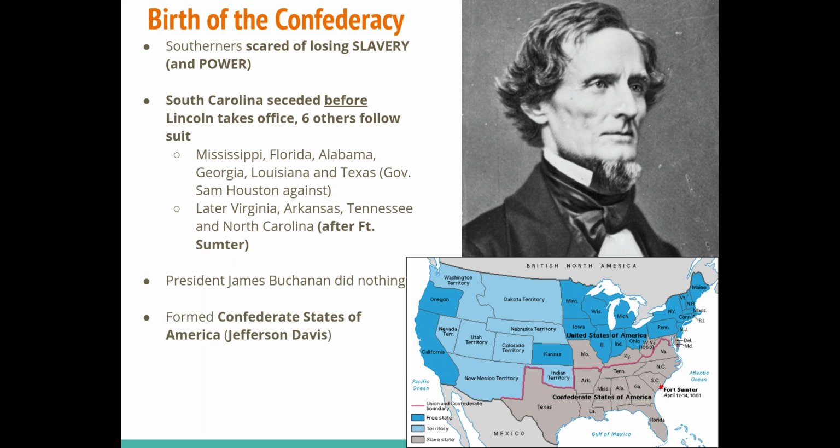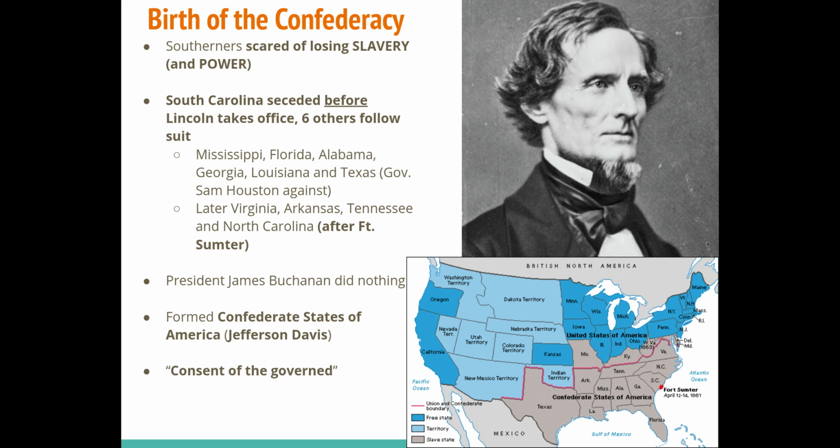So the states that have all quit, that have seceded, they form what is known as the Confederate States of America, headed up by that guy in the top right-hand corner, Confederate President Jefferson Davis. So their entire argument is that the U.S. government no longer has their consent, right?